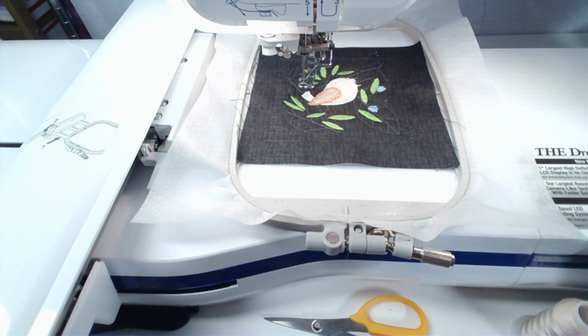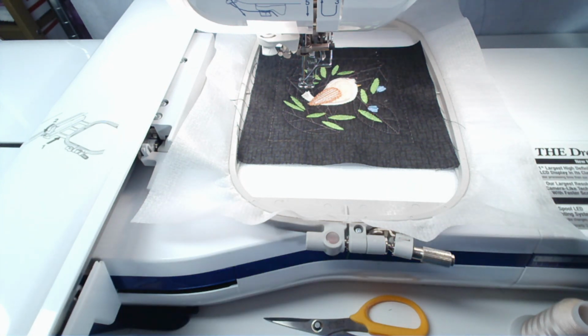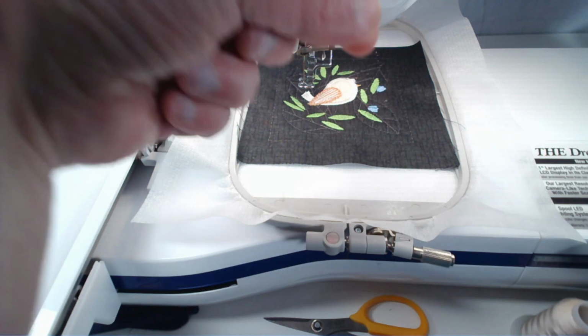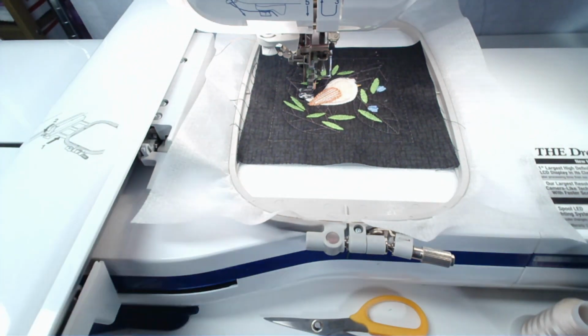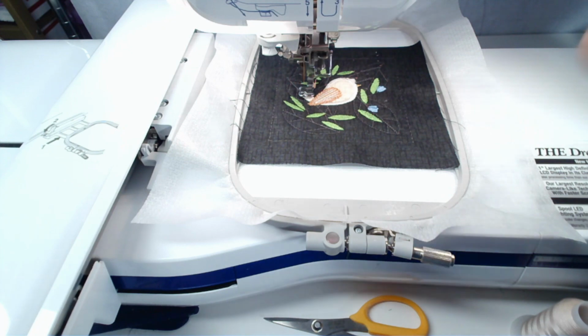Okay, so choose the color of brown or gold that you would like for your branch. Put that thread in the top of your machine. And we're going to stitch out the branch. It's a 2 minute in real life stitch out, so not too long. Okay, we ready? Foot down and let's go.